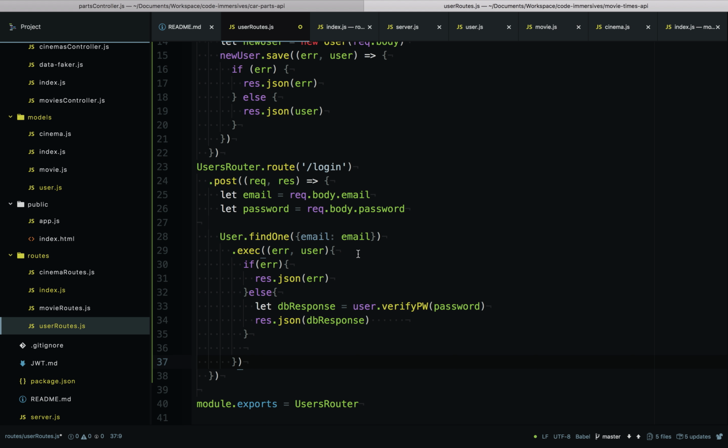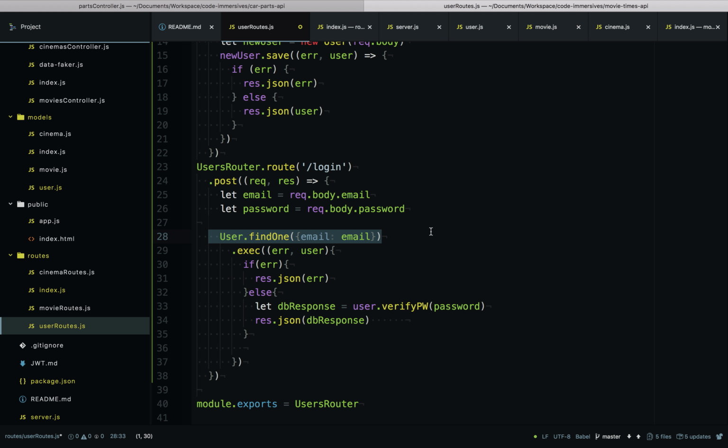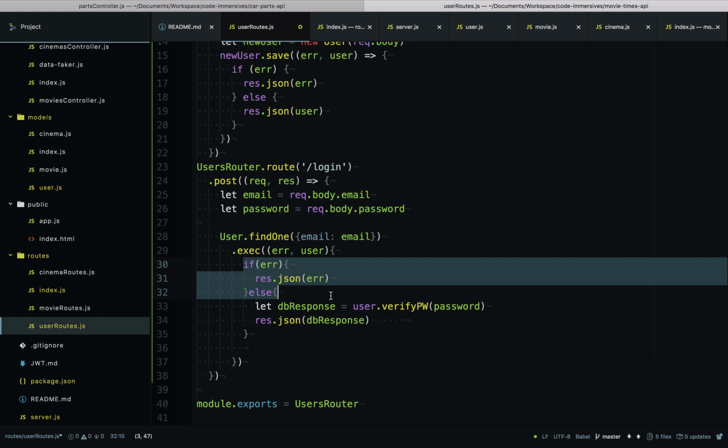Okay, and then in the route, we retrieve the email and the password from the body, and we're saying find one user document based off of that email. After we search, execute this callback function. If there's an error, let's send that back.